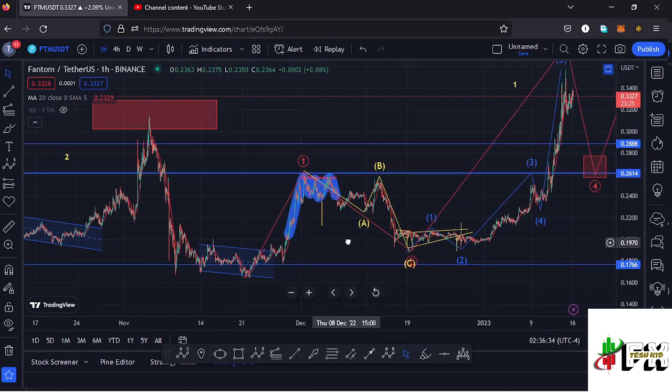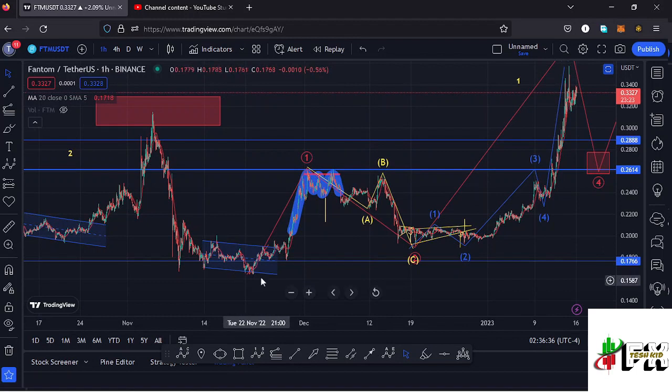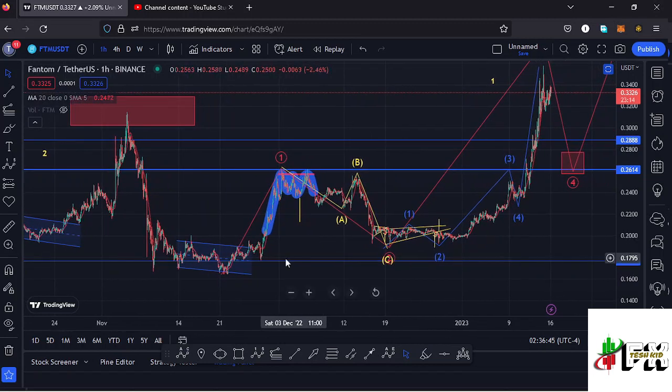You can see that here on the 1 hour chart we made our low at around the $0.16 mark before we started a very nice bounce to the upside in a move that has been obeying the Elliott structures, where we made a high at around the $0.26 mark in what I'm terming a higher Elliott wave count 1 to the upside. After seeing the high for that wave 1, we saw this ABC corrective structure taking us back to around the $0.19 mark, completing the formation of this higher Elliott wave count 2.